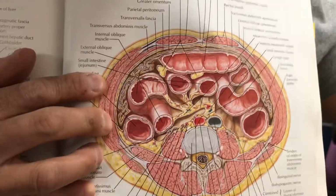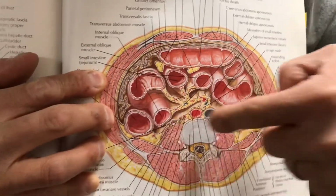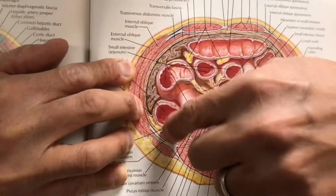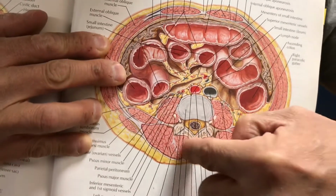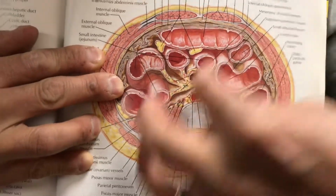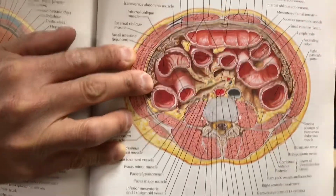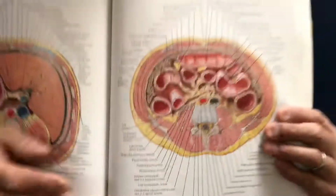But you look at the muscles in this cross section. Again, this is the psoas. See these muscles right here? This is the psoas. This right here is the quadratus lumborum on both sides. You see this right here? And then you have the erector spinae right in through here. You see that? These are the erector spinae muscles. They basically hold your spine, support it and hold it together, keep you upright. And man, when you're sitting for long periods of time, those muscles just get tight and taut and fatigued out.